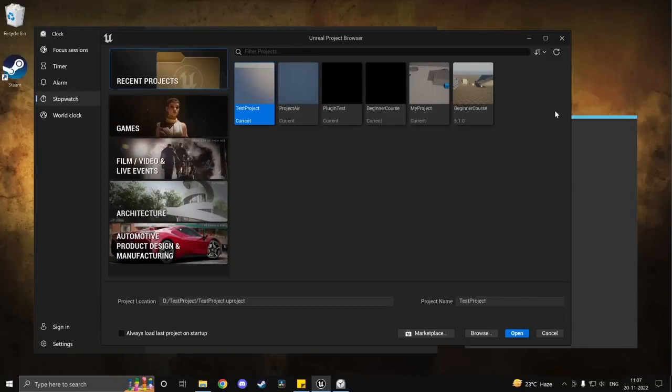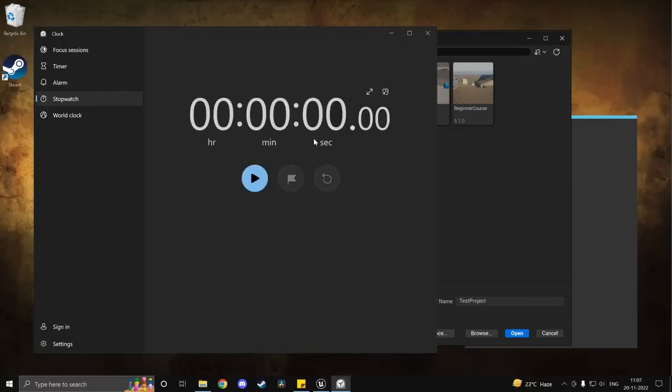Alright guys, so this is the last section of the course, and this is not actually going to be about learning anything new. However, in this part, I will be live demonstrating without any cuts how to make an endless runner such as Temple Run or Subway Surfers or any other which you might have played. So we'll be taking the most simple approach, or at least as far as my knowledge is concerned. If you do have anything simpler, you can let me know in the comments. And hopefully within an hour, we'll be able to make the whole game with the menu, animations, and all that kind of good stuff. So let's get started.